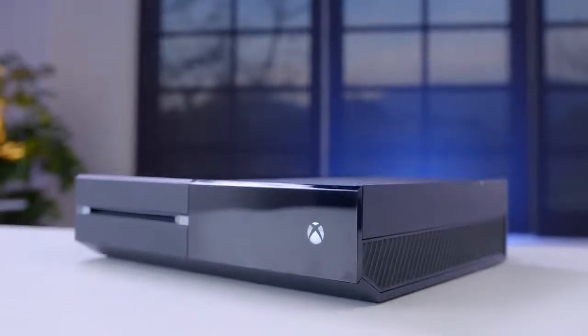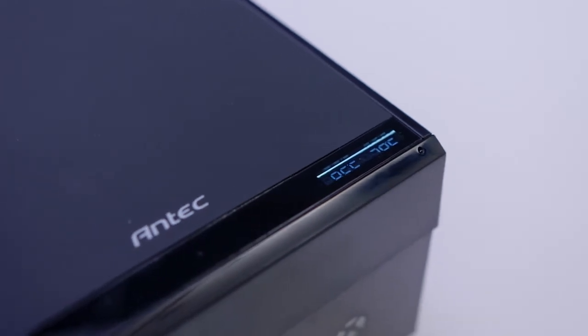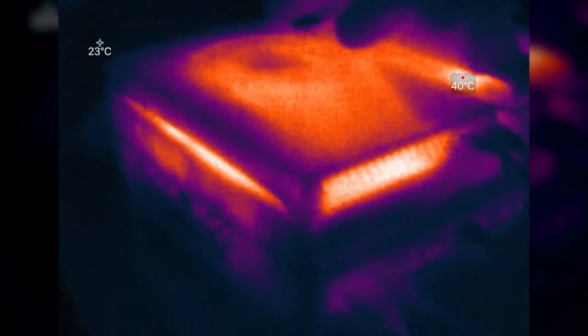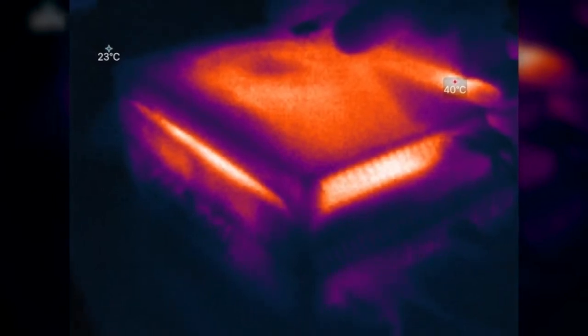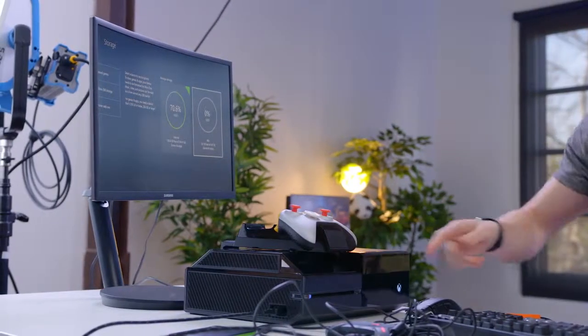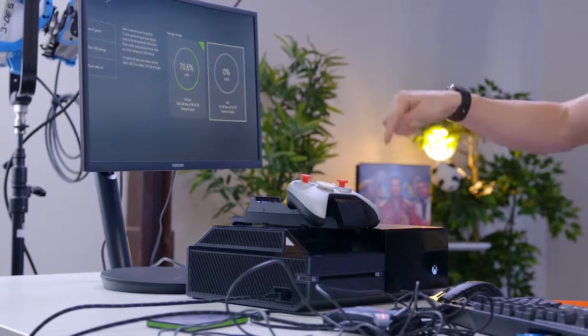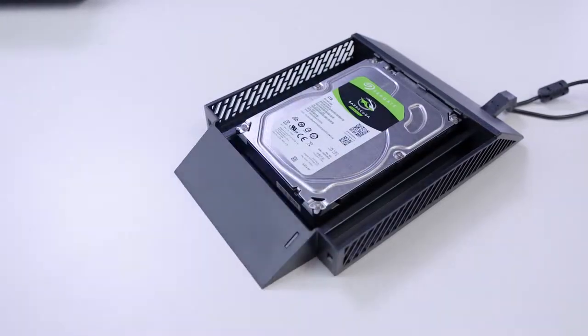So takeaways from the ultimate Xbox setup. First of all, this is obviously overkill — you shouldn't do this to your Xbox, it's dumb. But there are some interesting bits and pieces in here. The Antec X1 cooler is sort of interesting, it works, but it's not useful — the Xbox One is so overbuilt with cooling that this is really not going to make a significant difference. As far as getting a charge station for the Xbox, it's not really that useful either. It is nice to just drop an Xbox controller on, but there are other options that don't make it look super ridiculous. The hard drive situation is a little more complicated — the Xbox only supports a maximum of two additional drives on top of what's inside, so it's only going to see two of the three at any given time. But I do really appreciate how easy it is to expand your storage with the Xbox, whether you want lots of space with a normal hard drive or a really fast SSD.